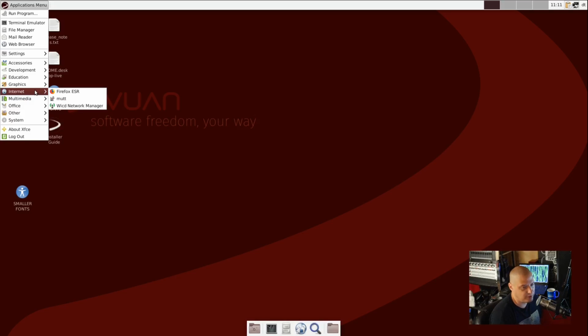Are you telling me you couldn't have installed Thunderbird for an email client? I mean, that's a joke, just putting Mutt in there. Mutt is an actual viable email client for most people. I use Mutt myself. I have Mutt installed on my personal machine here. But still, I know 99.9% of desktop Linux users are going to want a proper email client like Thunderbird or maybe something like Geary. But it's weird that they put that in there.